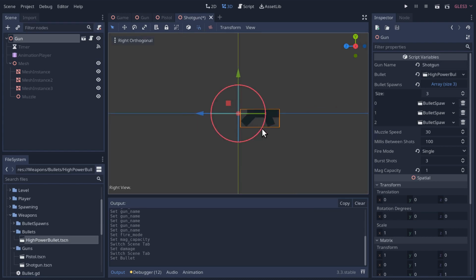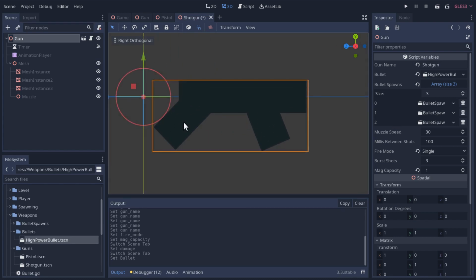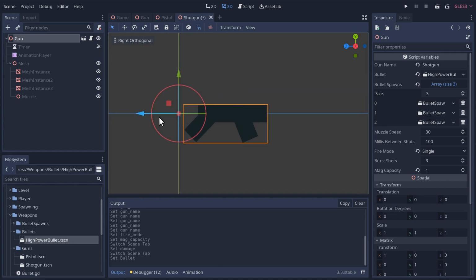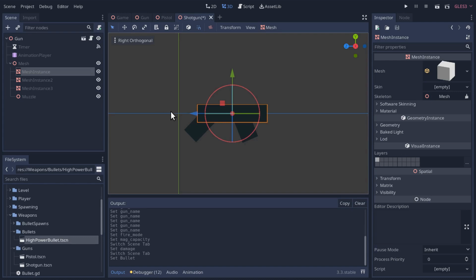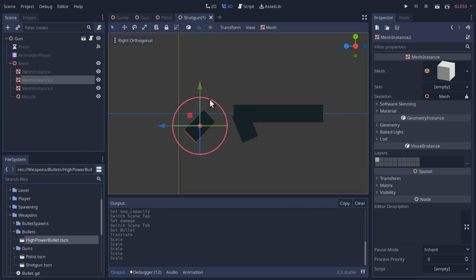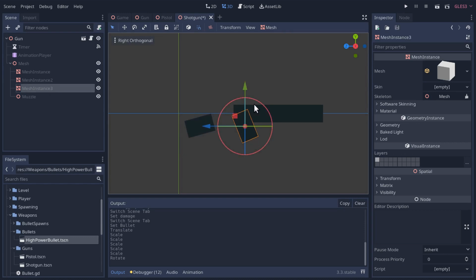Okay, let's hit 3 on the number pad here, and let's create a shotgun. So the shotgun's going to be a little longer. We just need 3 pieces. I'm going to reuse them all. I'm going to bring the muzzle out a bit and make it a little bit longer. And then I'm going to rotate this a little bit like that. And then this piece, I'm going to rotate here, just giving it a little bit of a shotgunny shape.